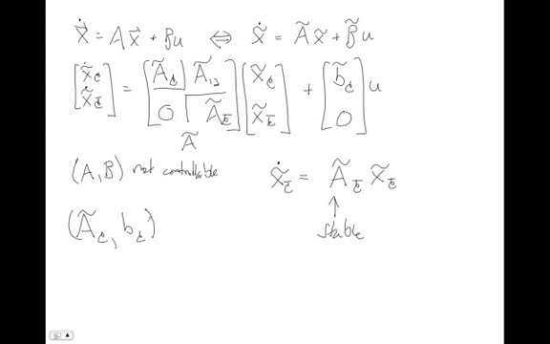Of course it is a controllable pair, because I've already decomposed my original system into this form that has the controllable part and the uncontrollable part. If you go and do an analysis and ask, is this pair (A_c, B_c) controllable, the answer will always be yes — that's what this form is all about. So I can affect certain eigenvalues, and at least I found that the uncontrollable ones are stable. I can find these other eigenvalues. Now, if you find that the eigenvalues of the not-controllable matrix are unstable, you should not even bother proceeding — this system is unstable, there's nothing you can do to stabilize it, and you really need to go back and add more actuators to your system. You need to fundamentally affect your B matrix. But if we find that this system is already stable, then we can affect these eigenvalues, and we call such a system a stabilizable system.